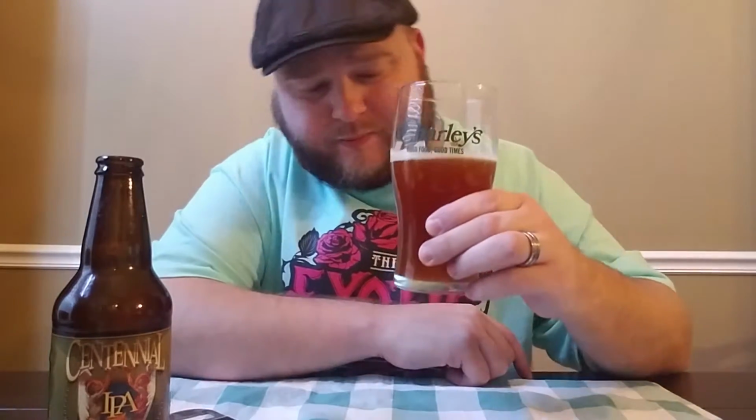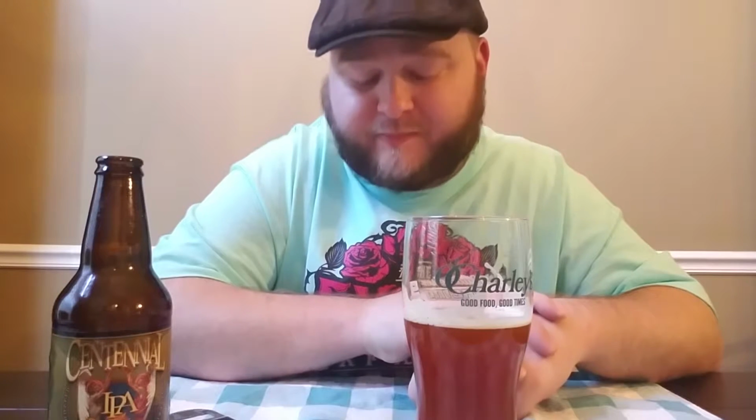Okay, you can really tell it's 60 IBUs. The hops really stand out, surprisingly more than they do in the aroma. It's got a faint maltiness, sweetness towards the back end, but it's more hoppy than anything. It's a rich beer. Not a whole lot to say about it, guys. The hops are really strong, so if you're not into hoppy beers, you're probably not going to like this one. But it is a good beer. Like I said, it's a rich beer. I don't know that I could drink more than 1 or 2 of these in a session. It's definitely not something that I could session.